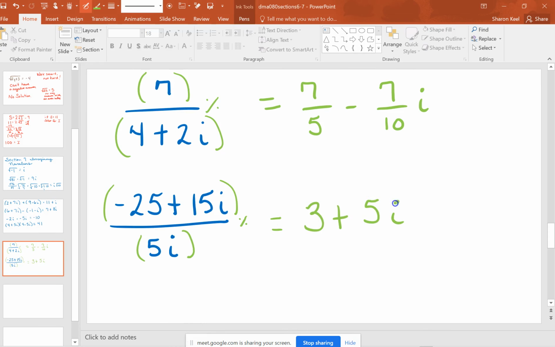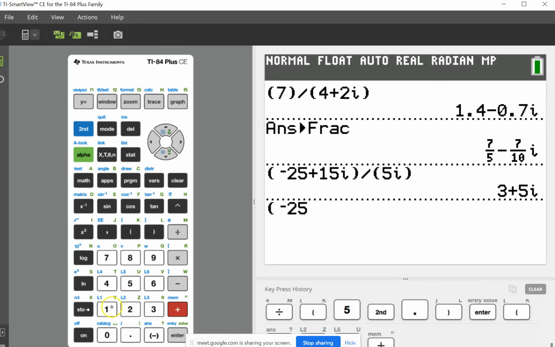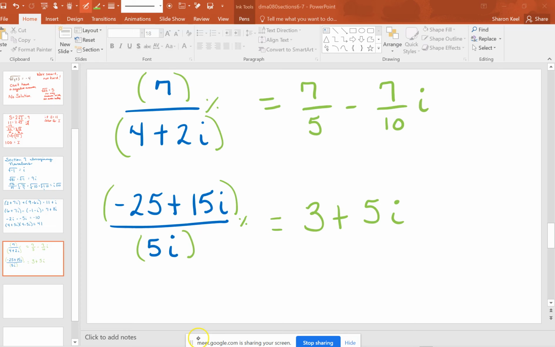And I just want you to see that the answers are different. Let me key that again. And this way that I'm keying it is inaccurate. I'm going to use the parenthesis with the numerator, but if I leave it off in the denominator, I want you to notice I get a different answer. Notice the signs are different, and that makes it completely incorrect. So you have to remember to use the parentheses when you have those division problems. Okay? And that's all that we have for those two sections.